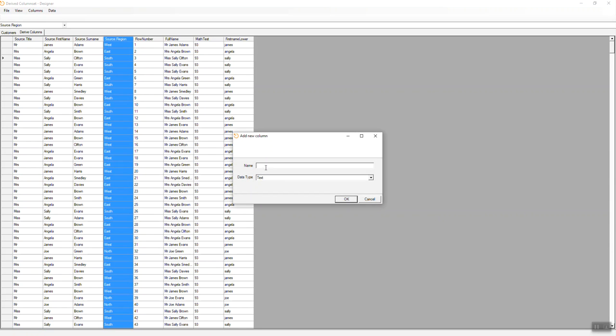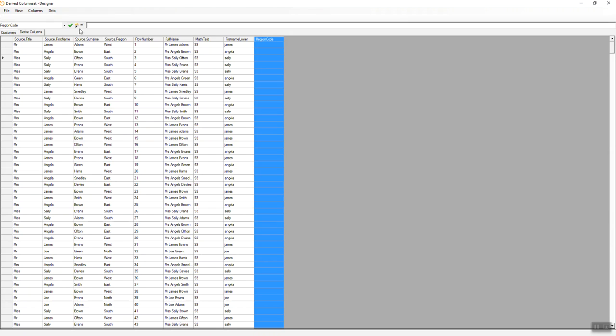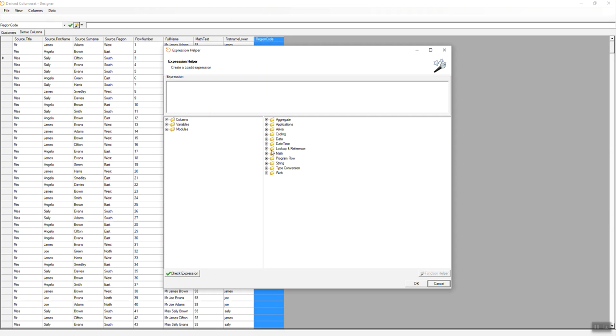So if I create a field called region code, and I can make that a number, then when I go into the expression editor, within this lookup and reference, there's a VLOOKUP function. Now when I double click this one, I get a whole load of stuff in here, so I can immediately see this is a lot more sophisticated than just the simple lower function that I used a minute ago.